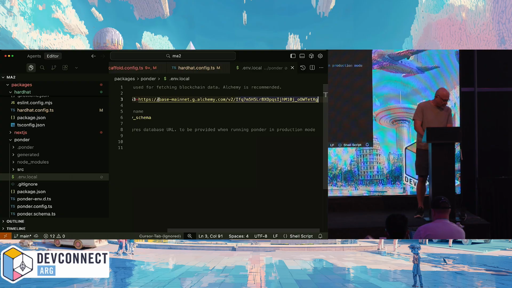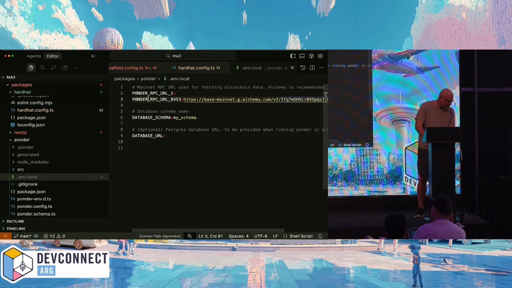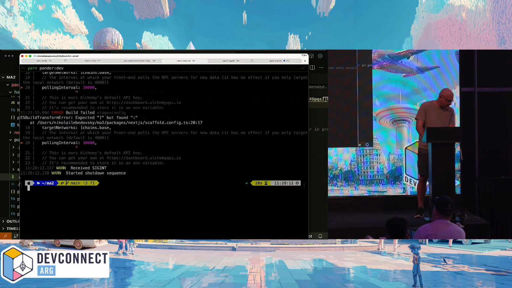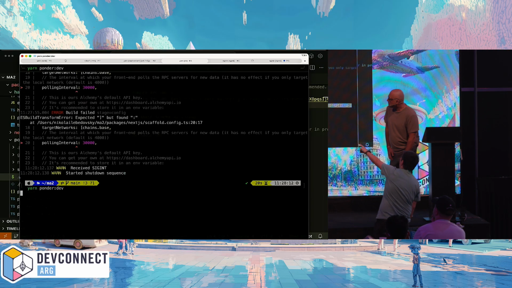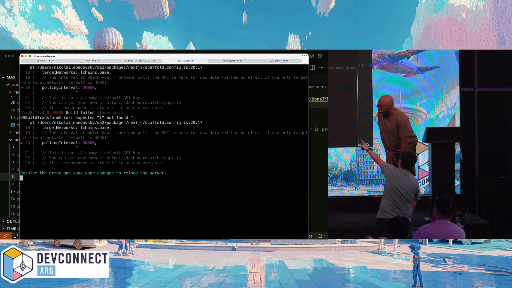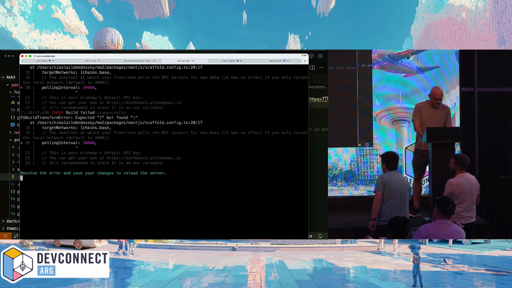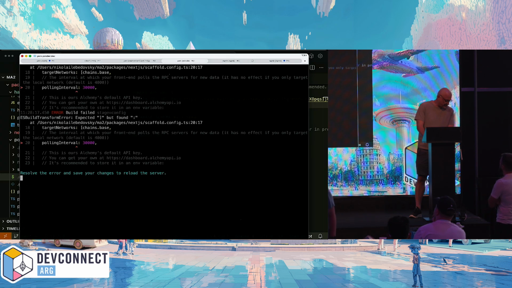Okay, what did I do wrong? Scaffold config.